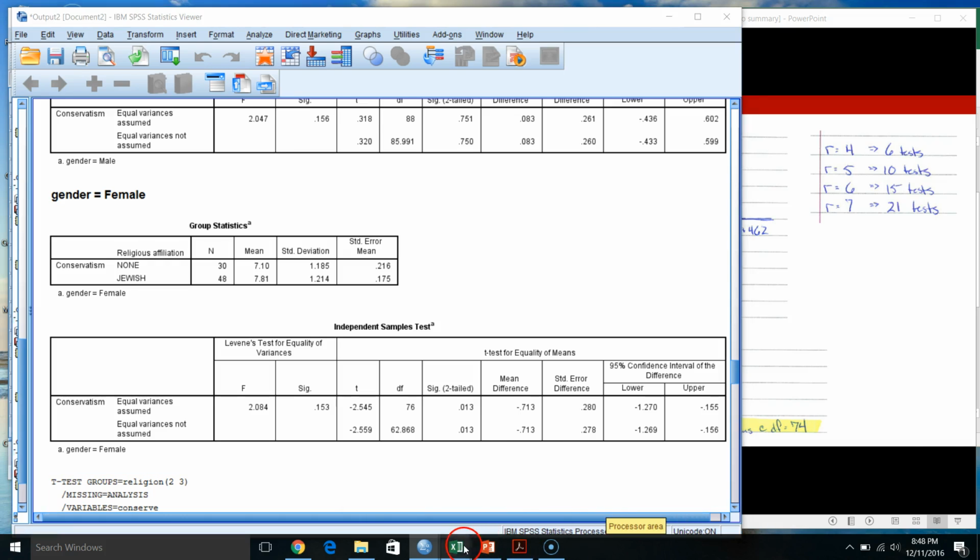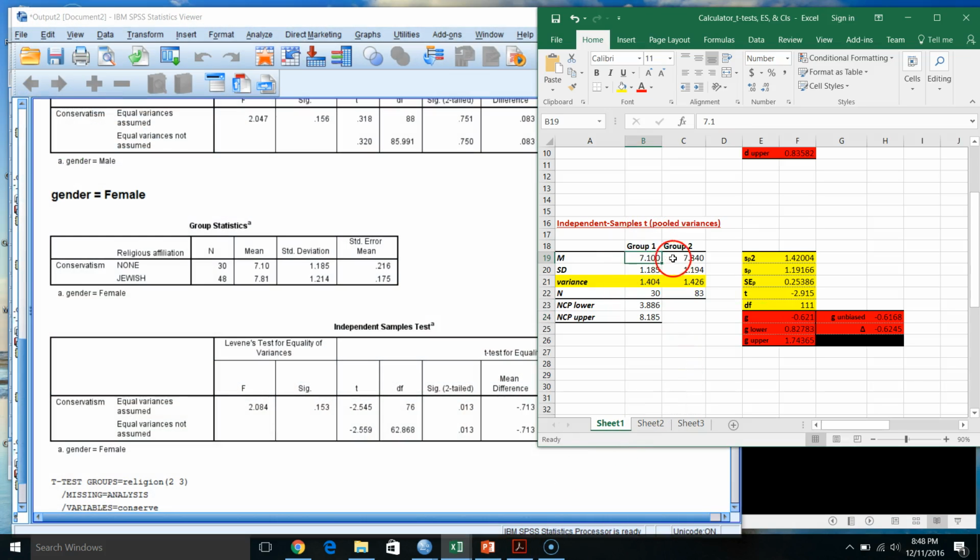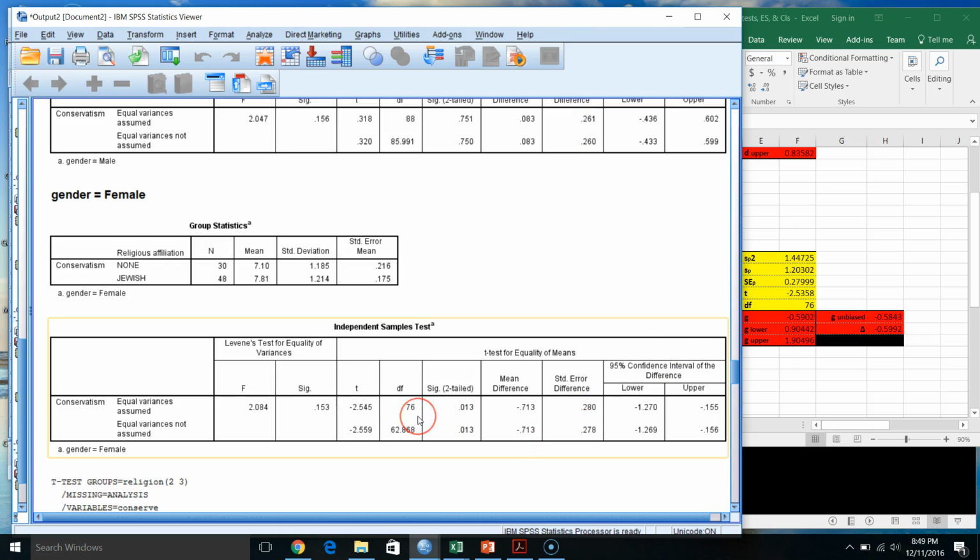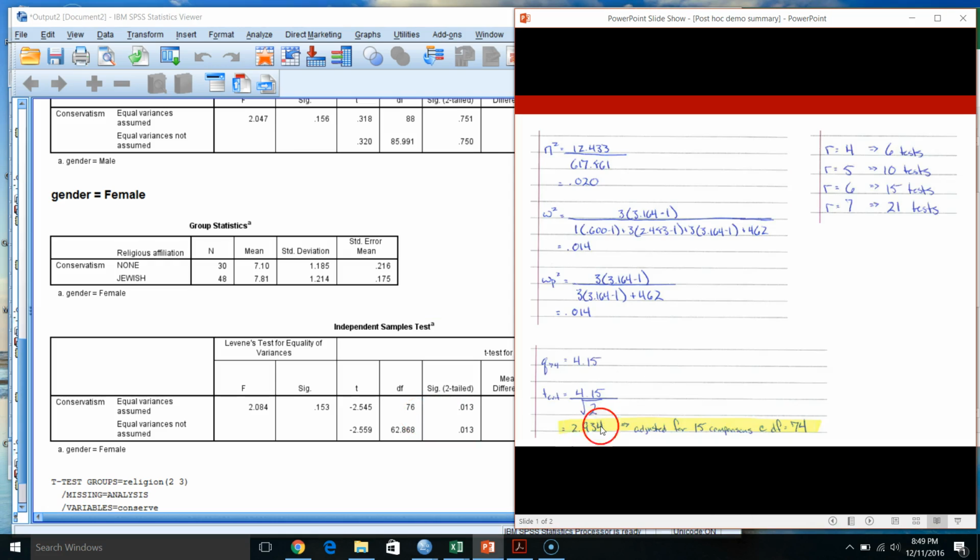Okay, so again, going through calculating our effect size here, that's 7.81 with 1.214, 48 women, and so again, an effect size of 0.59. So again, a medium effect here, but not something that we can claim formal statistical significance for, based on our critical value or modified Tukey for multiple comparisons.